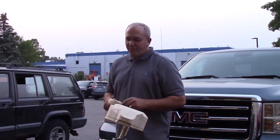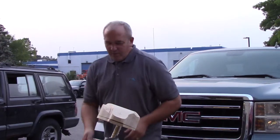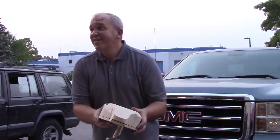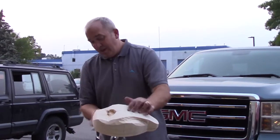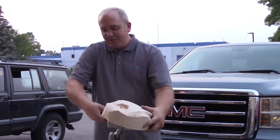And make sure your table is level. Yep, that too, on your saw. Make sure you've got a square block. Yeah, right. It's a small piece of wood, really.